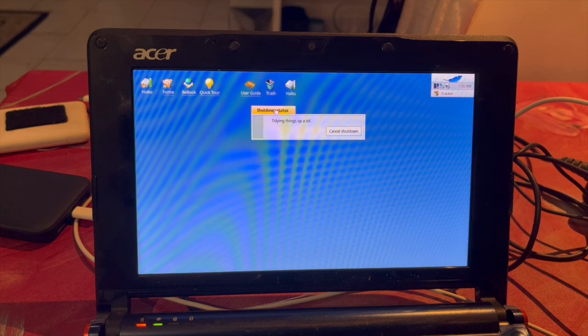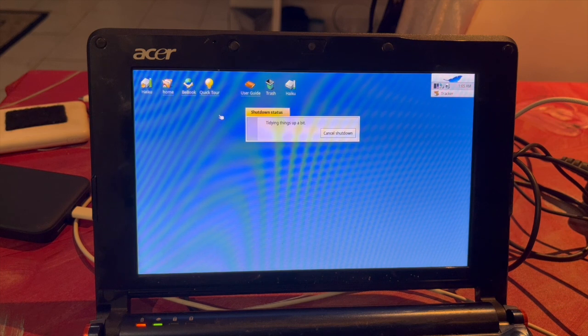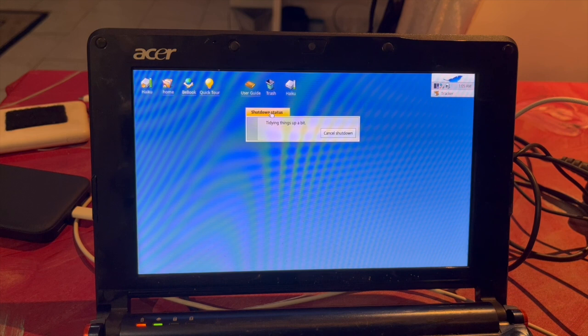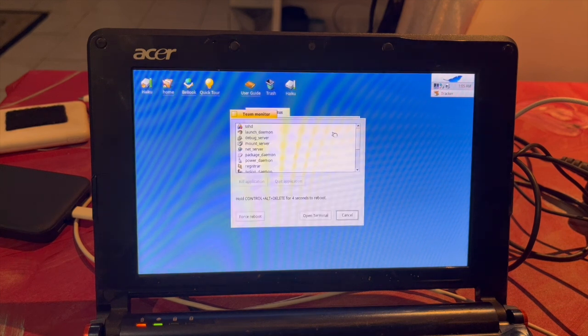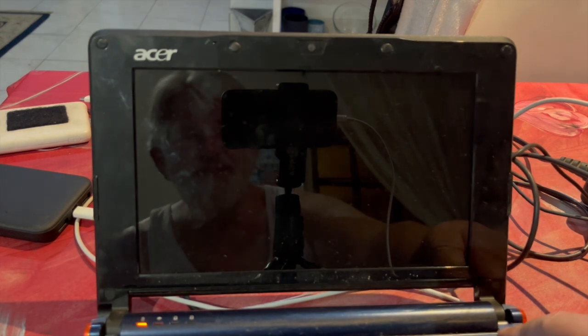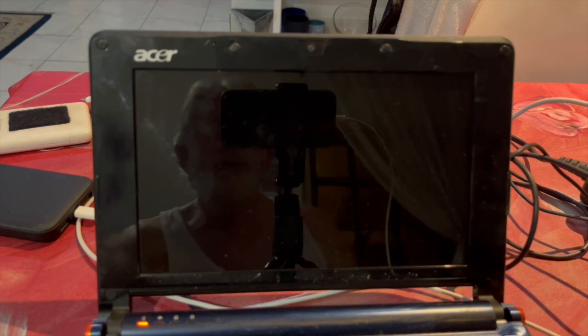Hello. This is taking too long. Let's cancel that. Control Alt Delete. And let's force a reboot. There we go. And now we can just remove this USB stick. And the next time we boot, we will be in Haiku.